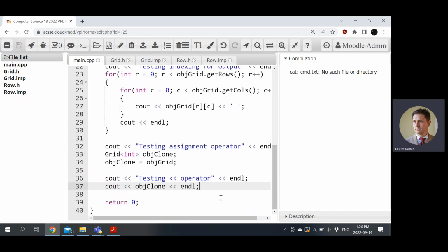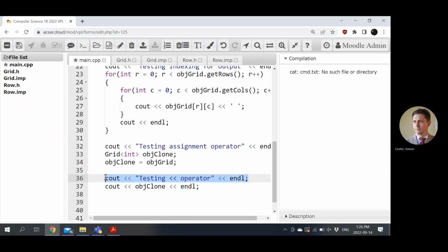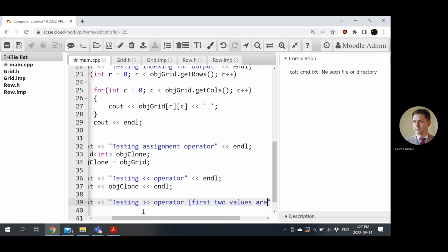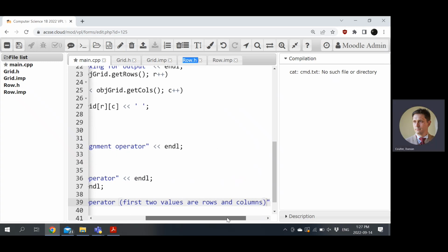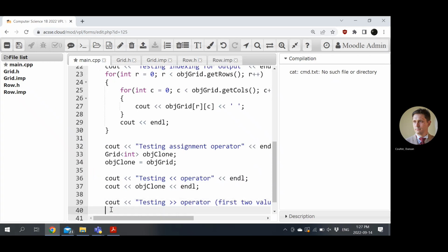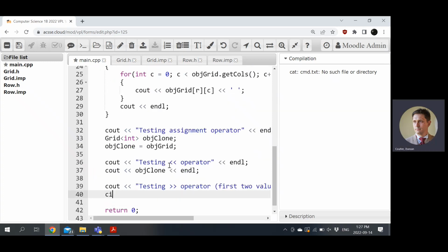Okay, and then we need to test the other stream operator and just prompt the user that the first two values on the stream must be the rows and the columns. And then we can go cin and stream into our, let's make a new one rather. Let's call it grid. Let's make it a grid of characters.